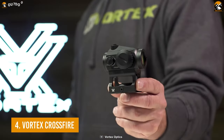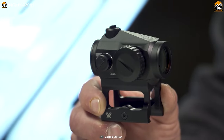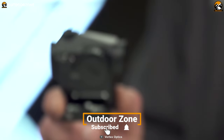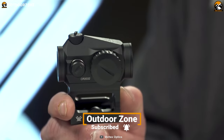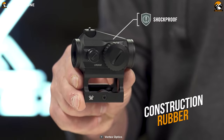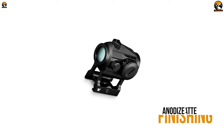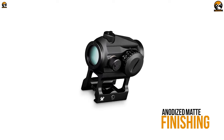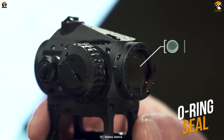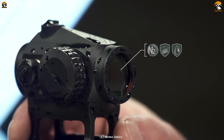Next is the Vortex Crossfire — give your shotgun a minor but effective upgrade with this versatile red dot sight featuring excellent compatibility and night vision capabilities at an affordable price range. Construction-wise, the Crossfire features a durable rubber housing that gives it excellent shock resistance. An anodized matte finish makes it more eye-pleasing and durable, while the O-Ring seal will prevent moisture, dirt, or any other unwanted substances from getting inside.